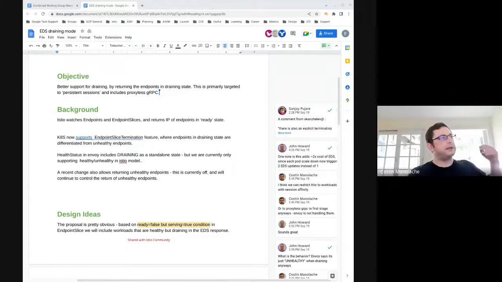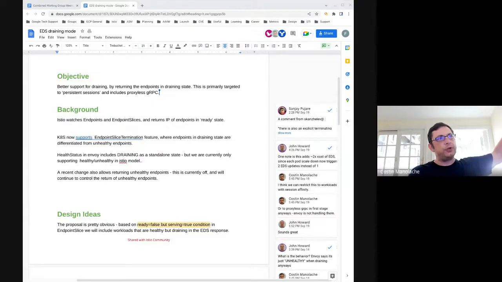That's a very complicated process in Kubernetes, where if you do a rolling upgrade, the endpoint will be marked as ready equal false and serving equal true, which is their implementation. That's how they signal that you are doing a rolling upgrade. The endpoint is not really in an unhealthy state. It's just being terminated basically. They implemented it with ready equal false because they had some backward compatibility issues as well.